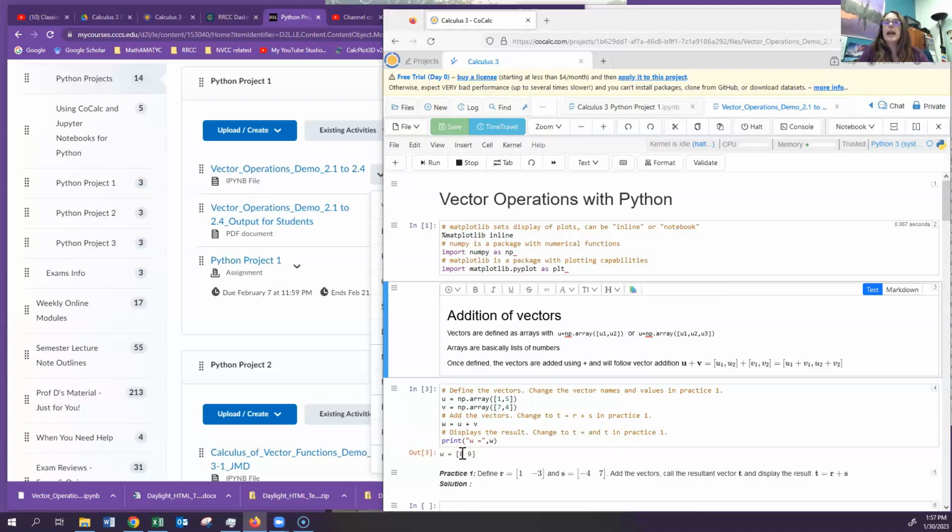If it is an output line, you will actually see the symbol in a different color, usually red, right here where it says Out 3. So it's the output line that corresponds to input line 3. You don't need to execute any of the text boxes. They're just there for you to read and understand what you're doing. So let's look at the first text box, which is addition of vectors. Let me change my share so that you can see just the file we're working on.